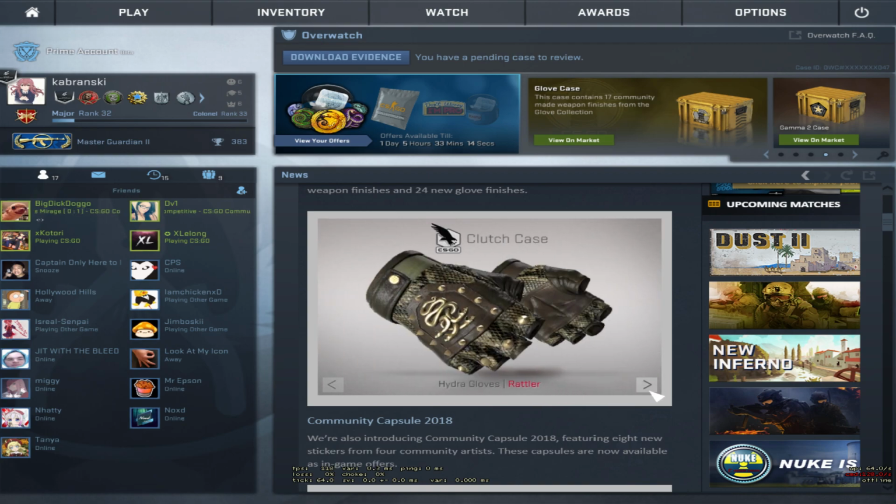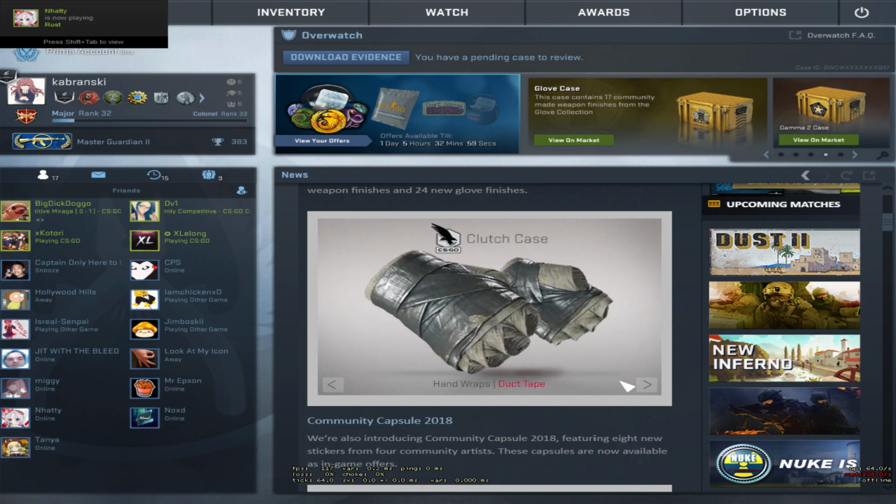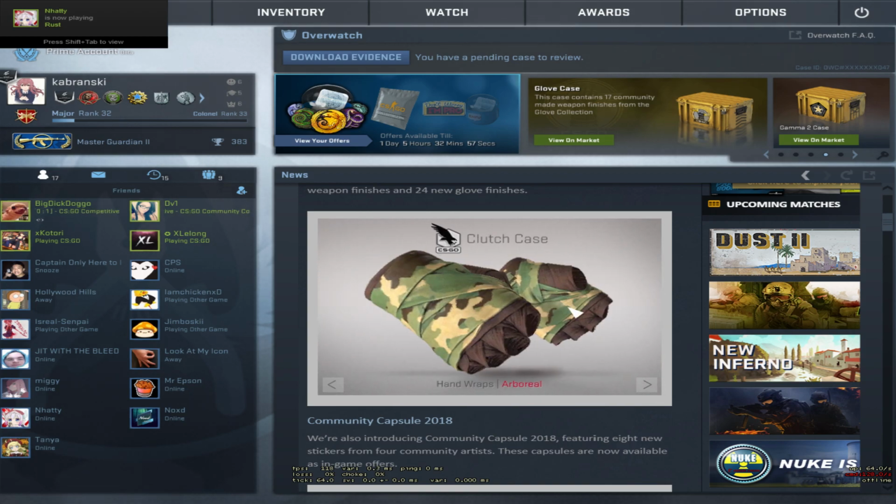Same with these. They're just kind of basic. These are probably going to go for about $600 because they're emerald. I could be wrong. I think they're going to go for a bit more though. These aren't going to go for very much. These are probably going to be the cheapest gloves in the case. Probably about 100, 200 maybe.